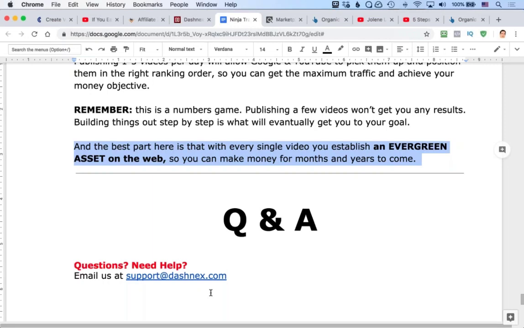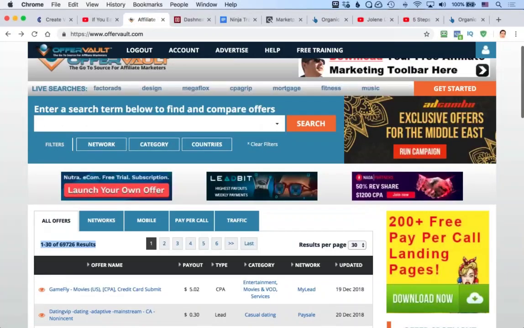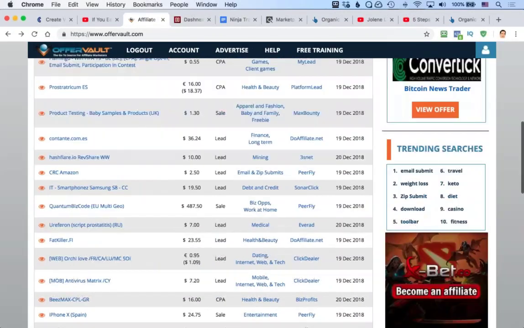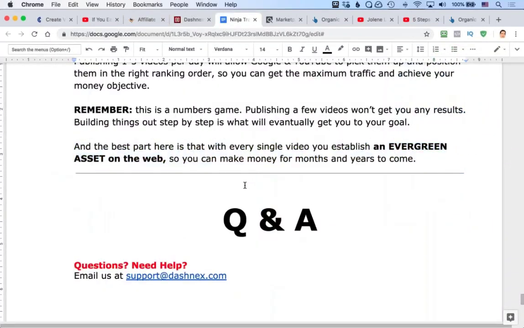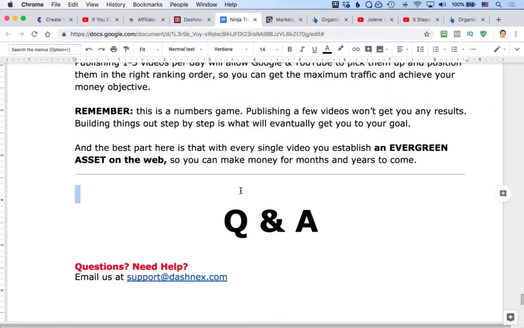Now, if you want to make more, you just need to scale it up, and as you build this thing up, you will become more sophisticated as well. You will become better at keyword research. You will become better at selecting offers. You're going to be building a list, so you can then leverage additional offers and things like that, which then makes it all easy. And you will have these evergreen channels making you money instead of having nothing.